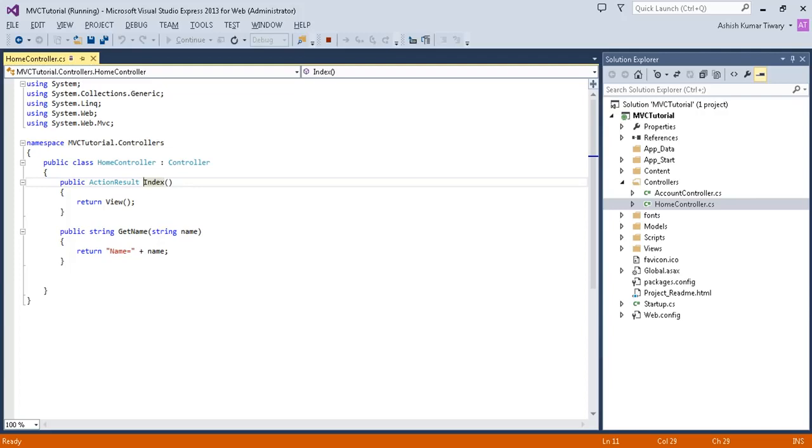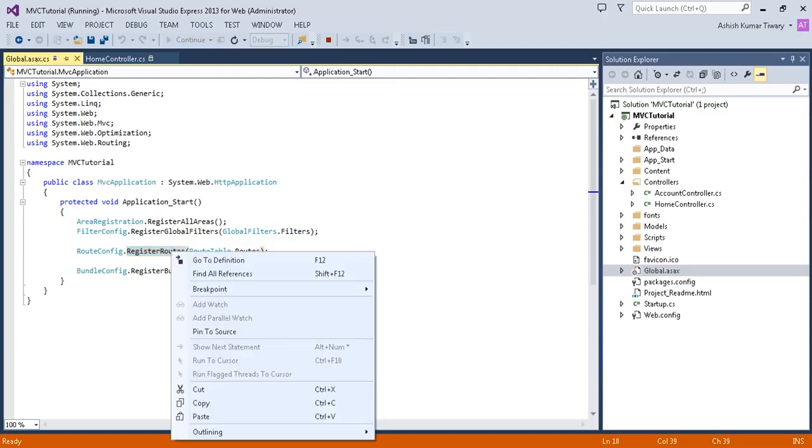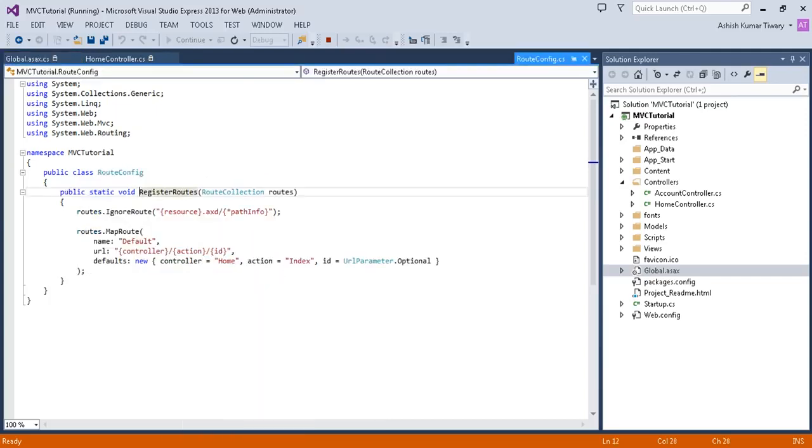Now if you go to Global.asax, you will find an Application_Start method. Here the route will get registered. If you go to the definition, you will see this method gets executed at the time of the application getting started.